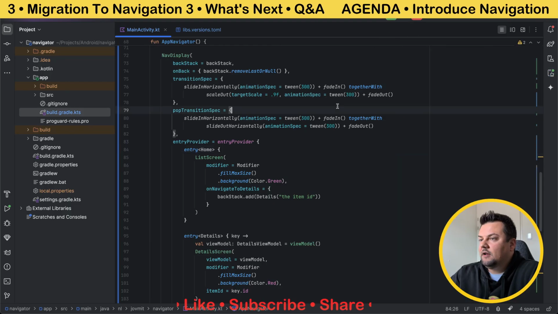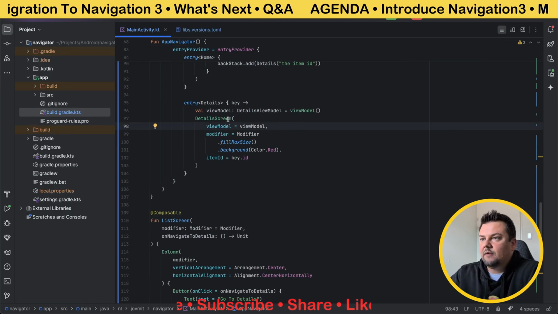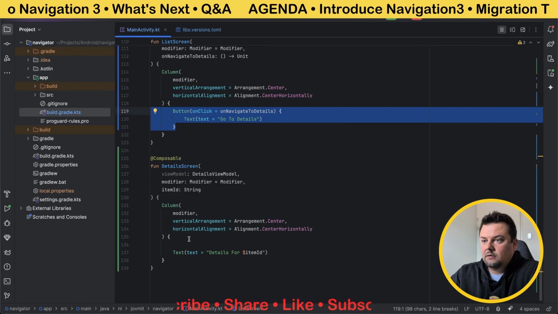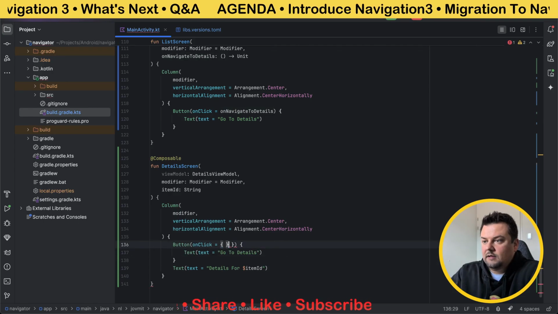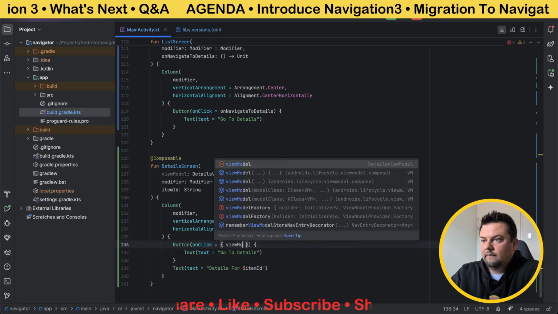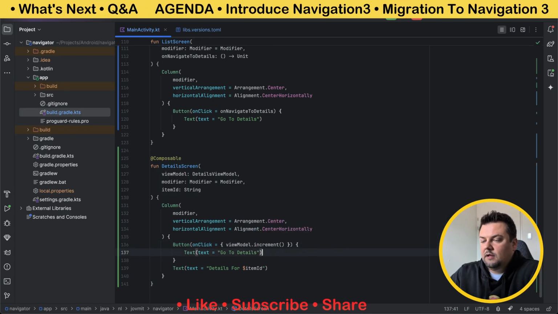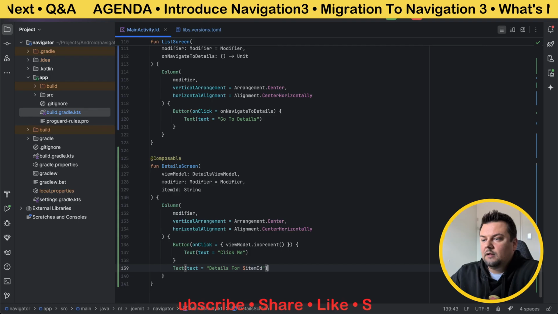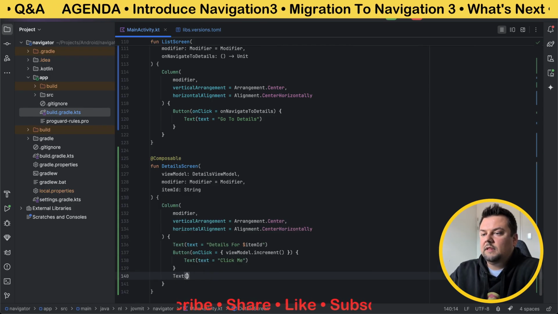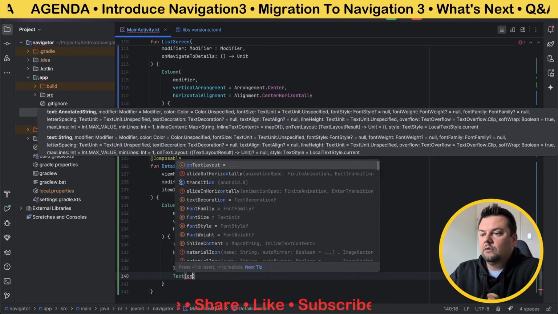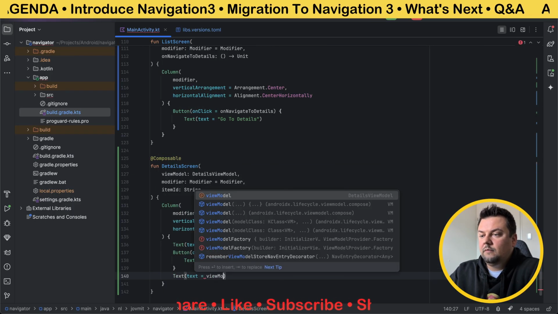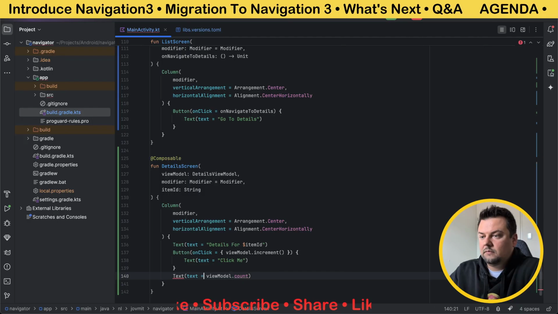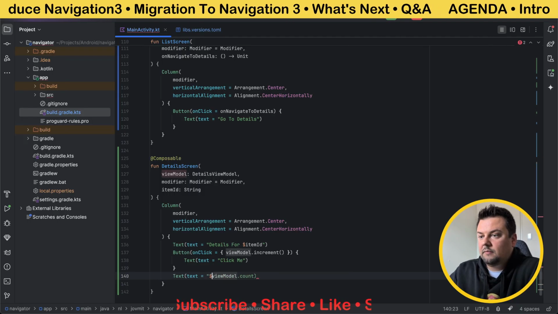We have the same functionality, nothing changes, but let's say in the details, I'm going to have a button as well that says on click viewModel increment, and it will say click me, and then there will be text here, viewModel count.